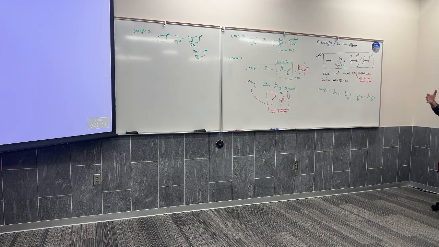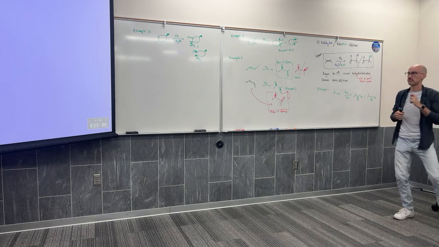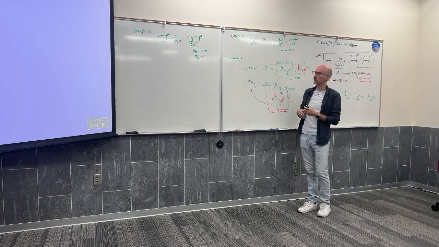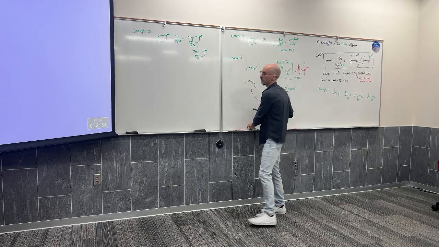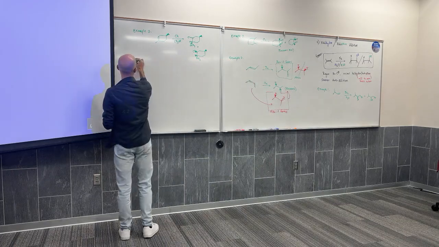So what I'm going to try to do as we keep going and just keep diversifying our reactions is to show you what happens if other functional groups are in there and why those other functional groups don't react. Okay, you guys happy with this one? Great. Last example I want to give you guys here.